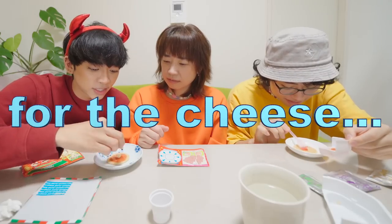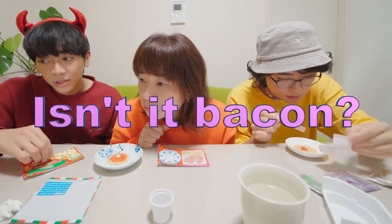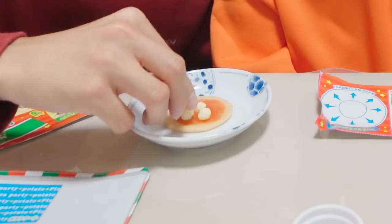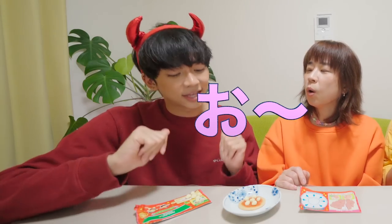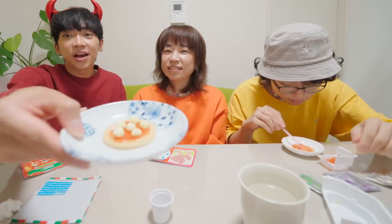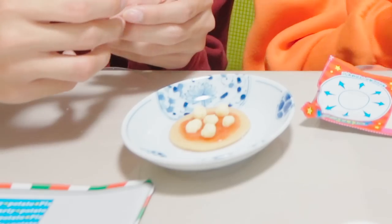So for the cheese. So, bacon, right? Are you questioning the popping cookie? So for the cheese, we are going to make a star. Yes, it's six. Sasuga popping cookie chef da. Thank you. So far, it's looking like this. And then for the bacon, we are going to put it between the cheeses.